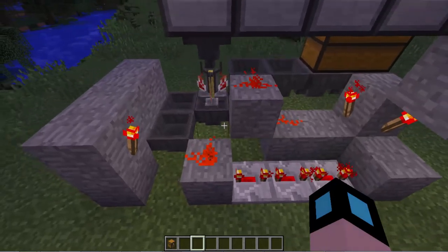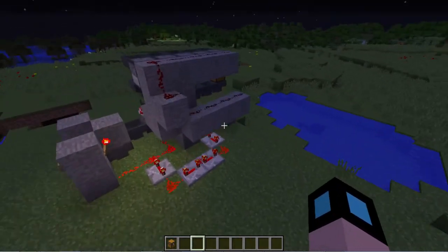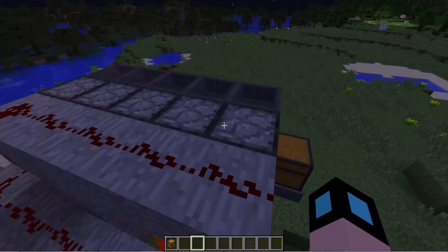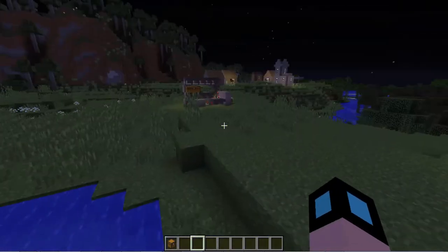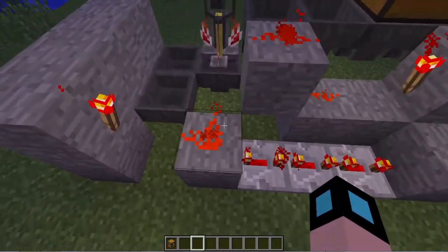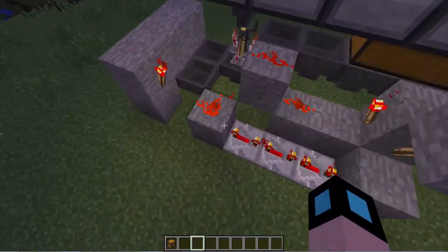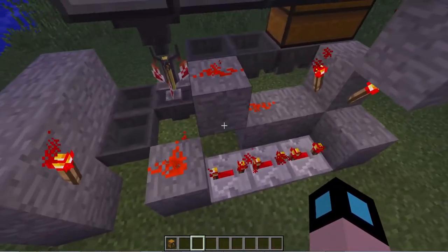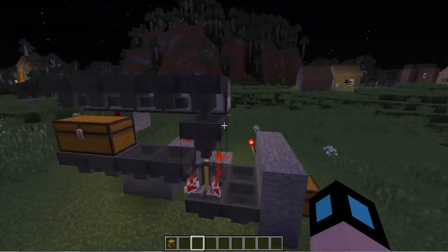I know there are other ways that are more compact, but this is the best way using his design to get it. I hope you guys enjoyed and learned a bit about how much you can really compact redstone when you take the time and use the mechanics of redstone to their fullest extent. Look at this — the redstone components that just require redstone: you've got five dust here, five droppers each requiring one, three repeaters, five torches, and four more dust down here. That's not a whole lot — that's pretty cheap if you ask me.